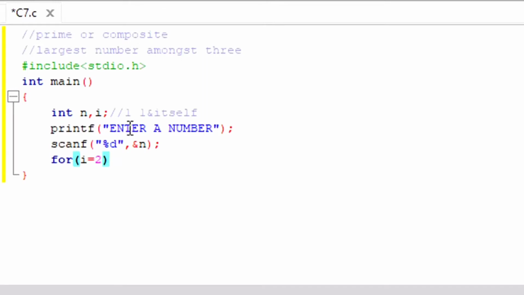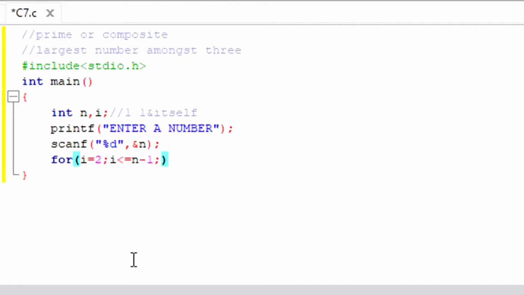The next number is 2. This loop is going to run till i is less than or equal to n minus 1. Why n minus 1? To know if the number is divisible: if the number is divisible by the numbers below it, it is not a prime number.